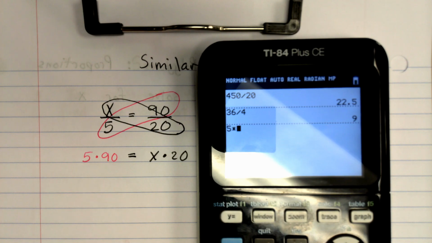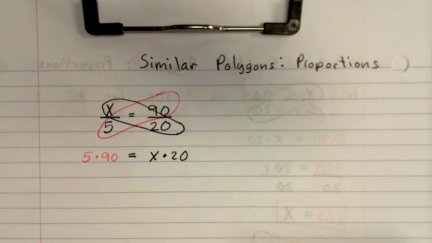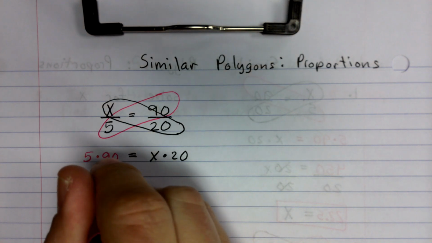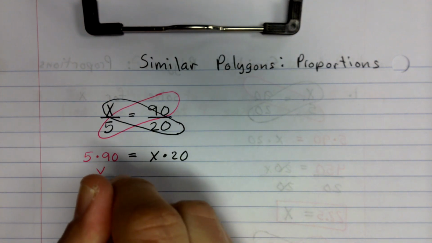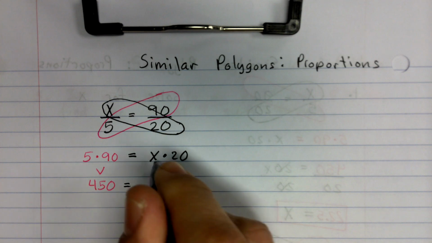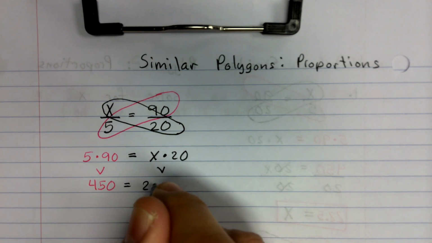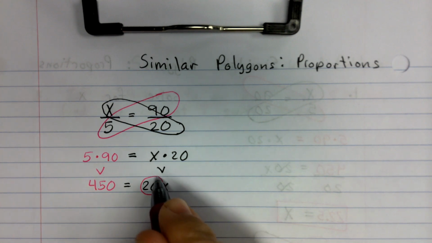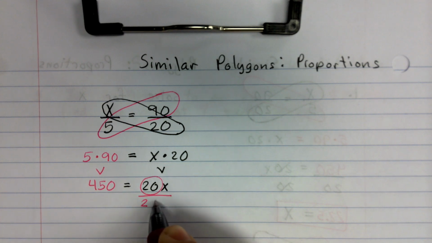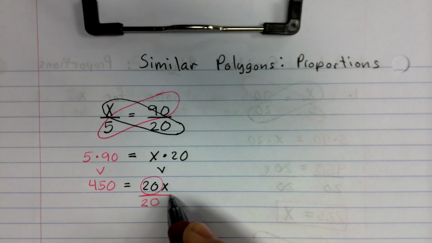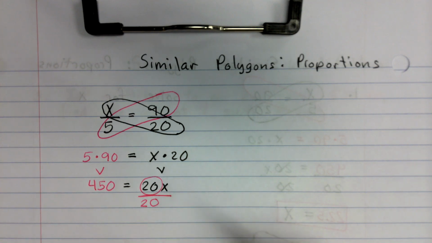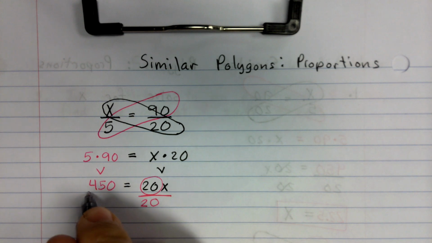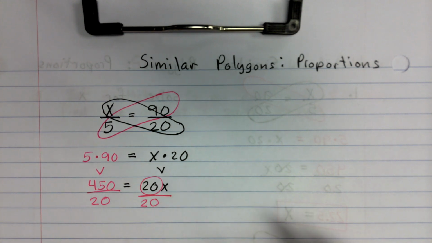And then I'm going to take 5 and multiply it to 90. So if I do 5 times 90, it's going to give me 450. And then x times 20 just becomes 20x. Now from this point, it's just a one-step equation. And what we want to do is get rid of this coefficient in front of the x. The way we get rid of a coefficient is we do the inverse operation, which is basically dividing. So I draw this bar here representing division, and I put my 20 underneath. But to keep this balanced, I also need to divide by 20 on the left side as well.